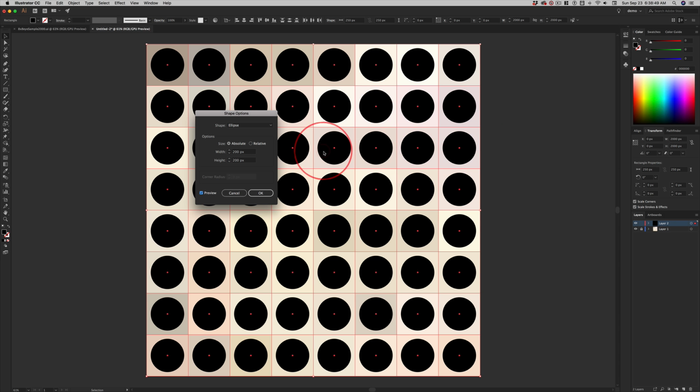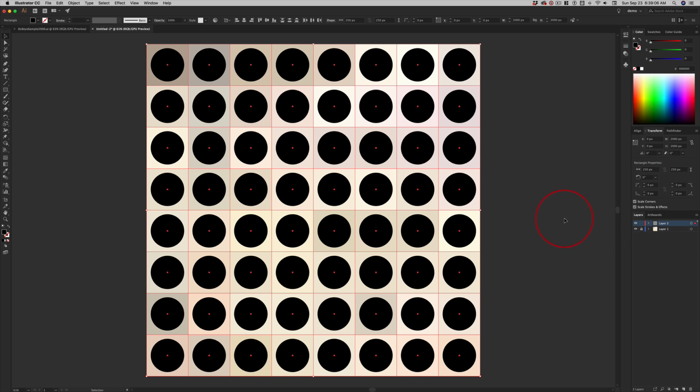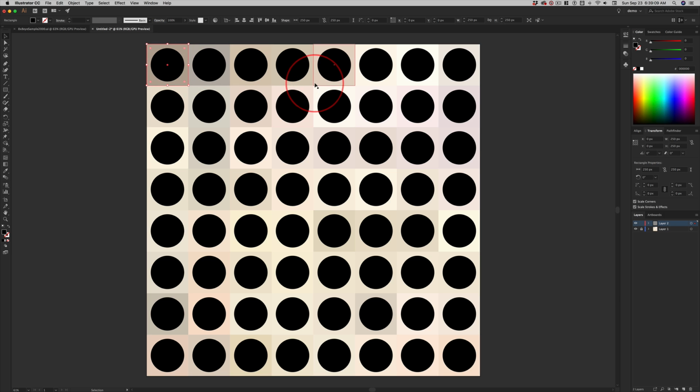Now, I hope you see how effective this can be. If you start thinking outside the box here, you're saying, hey, there's a lot of things we can do with this. And if this wasn't showing, the preview checkbox was off. So you need to have that preview checkbox on, okay? And then click OK. And now we have our pixels here, where our pixel-sized circle, that's 200 pixels instead of 250. Let's come back because I want to show you how to turn those into just circles and then resample so we have all the same colors.